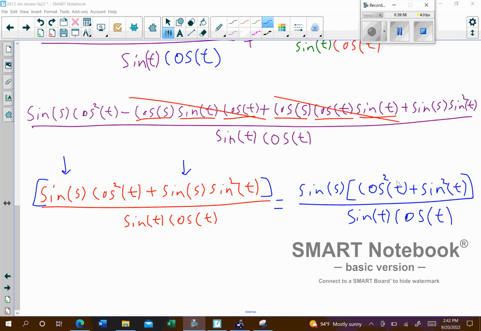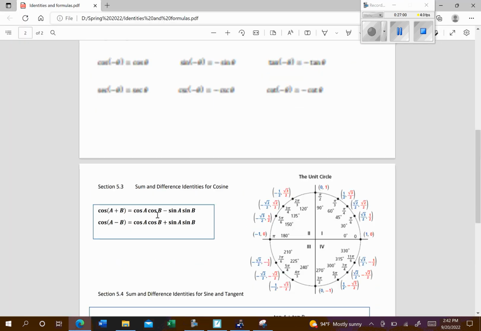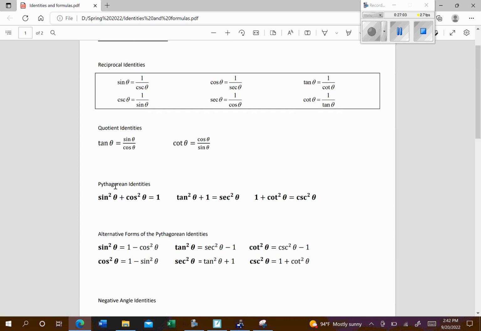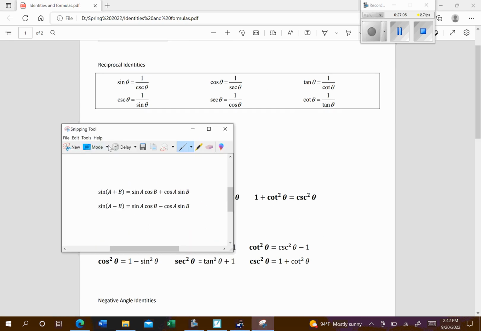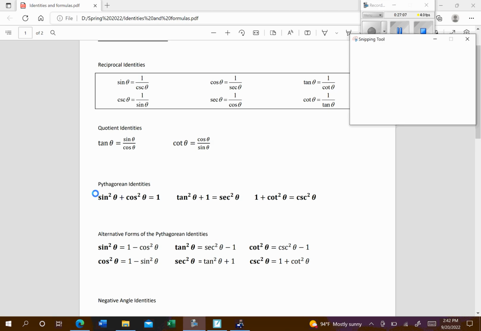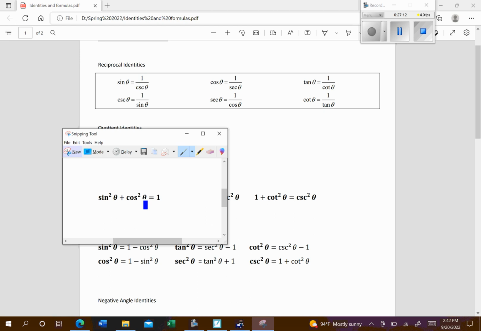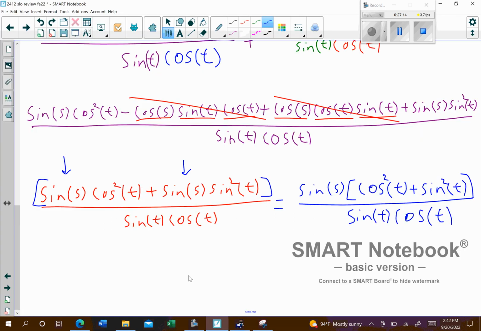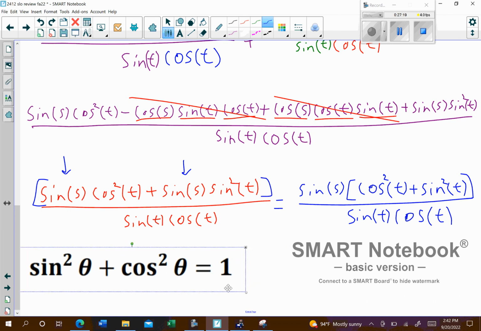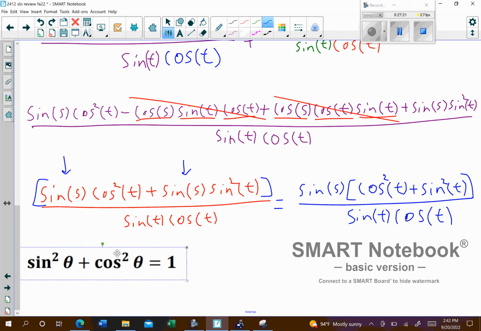And so that actually is an identity. So let me go ahead and pull up my identities. And it's back up here. It's one of the basic identities. It's one of the Pythagorean ones right here. So if you have sine of some angle squared plus cosine of that same angle squared, it's going to equal 1. And so that's actually what's going to happen here is I can use that right there for this to turn into a 1. So this right here just turns into 1.